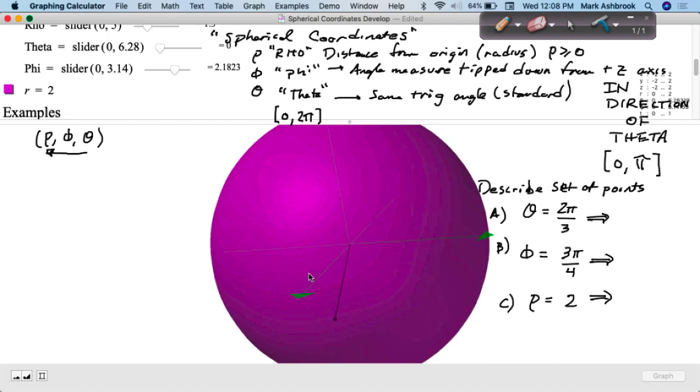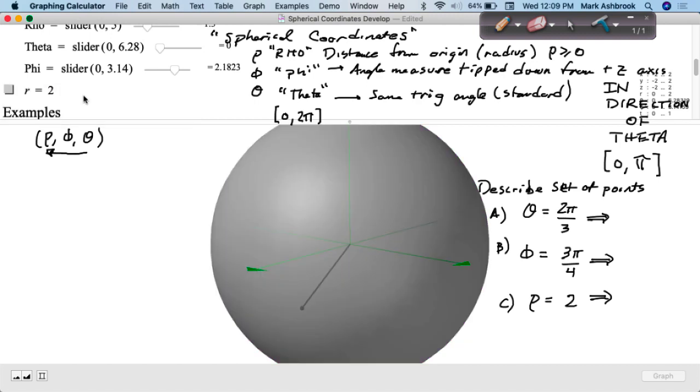So thus, spherical coordinates, because a constant value of rho gives you a sphere centered at the origin. This is the reason why it's spherical coordinates. Just like in cylindrical coordinates, a constant value of r, our distance from the z-axis, gives you a cylinder. So with a constant value of rho, you get a sphere. Thus, spherical. So spheres are very well suited to this coordinate system. The sphere is centered at the origin.